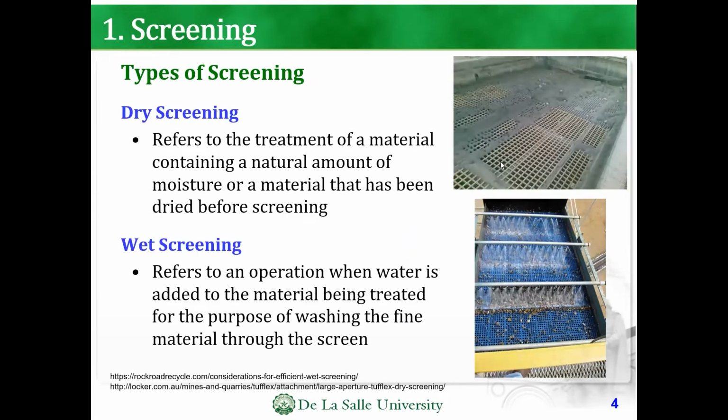And then, as I have said, the types of screening are dry and wet. The difference is that here, there's natural moisture already, whereas in wet screening, water is added so that it can be treated. But sometimes each one has its own benefits, pros and cons. Of course, when you're dealing with a lot of powdery materials, it's very difficult to do dry screening. Sometimes you might want to have wet screening so that the powdery materials won't be dispersed in the air.